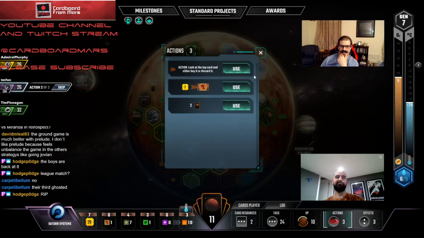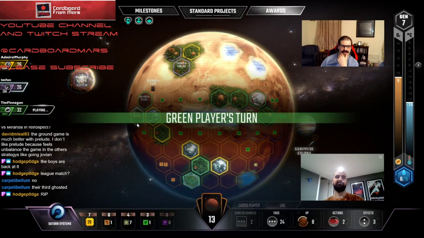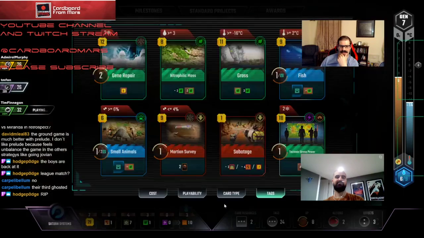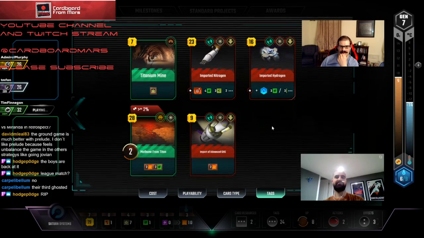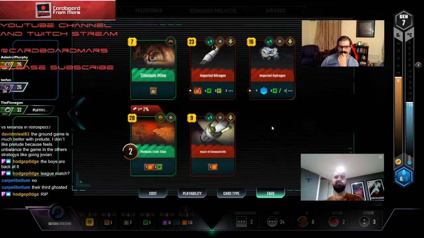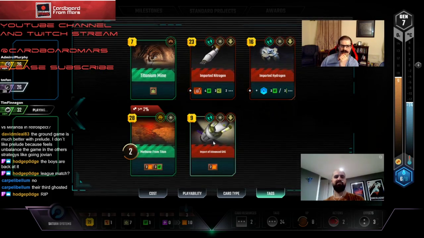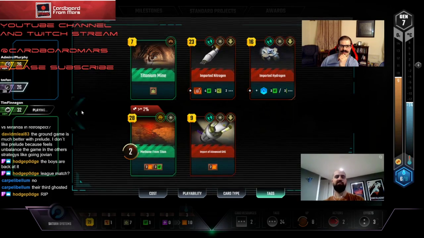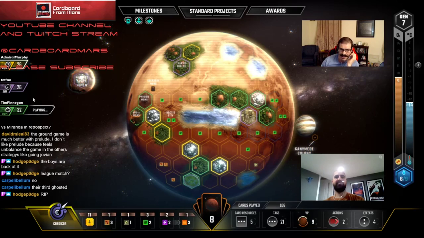Star cards. Sabotage. Three, four, fives. What else did we get? We picked up imported hydrogen. And sabotage. Oh, we should do the sabotage right away.